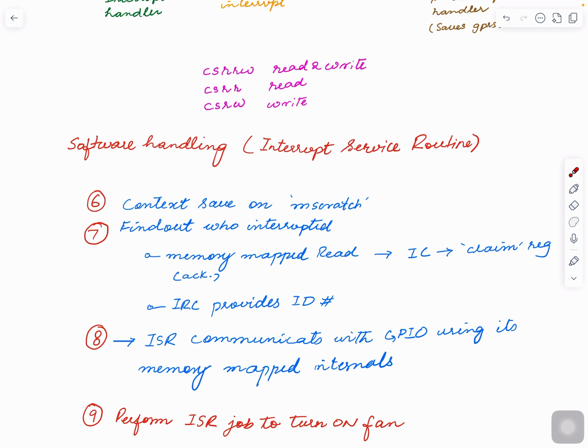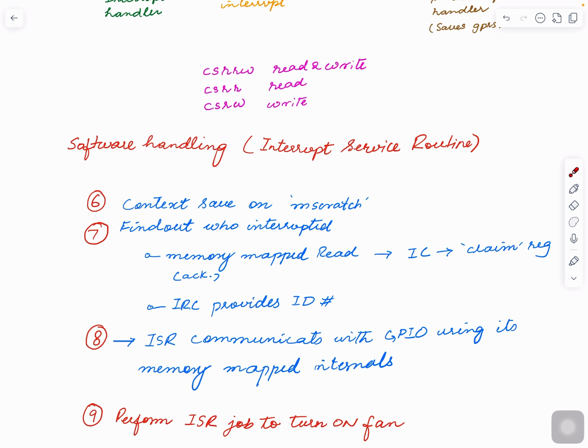So what it does is, as I said, the CPU was already doing something. It was executing an instruction and was already in a flow of that. So we need to stop that flow. And if you remember, when it's working on an instruction, it might be using some of the temporary registers, T0, S0, and all those.